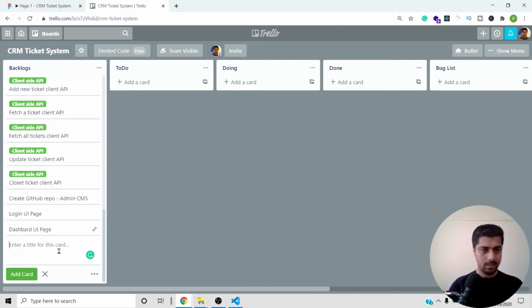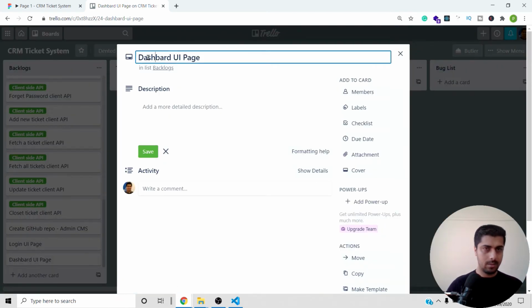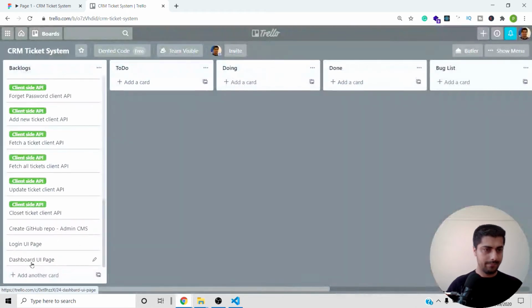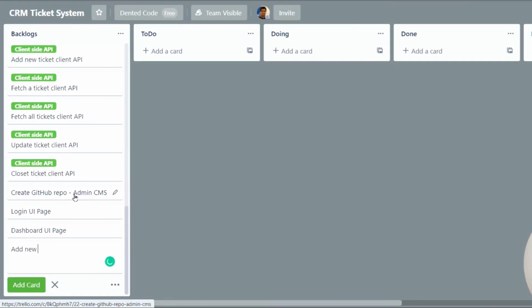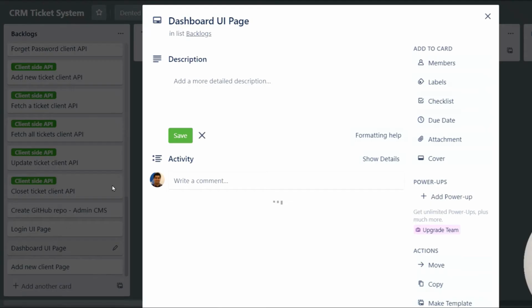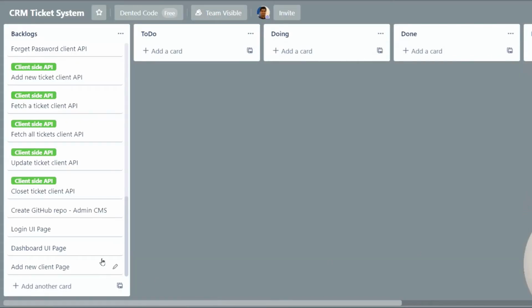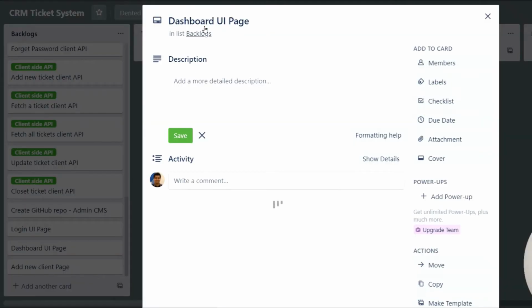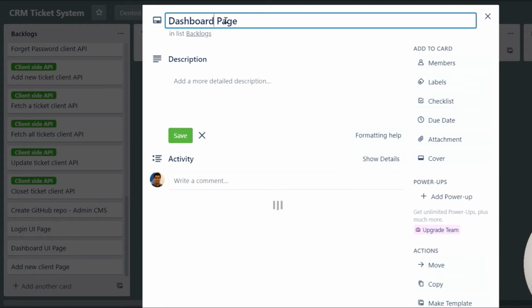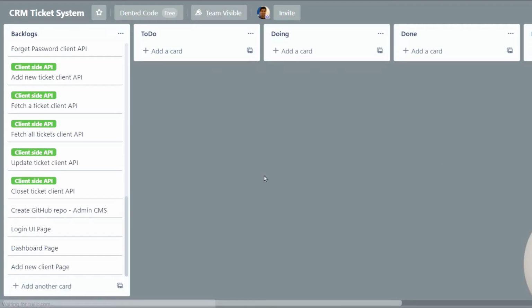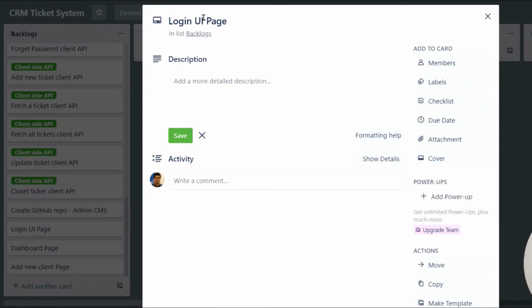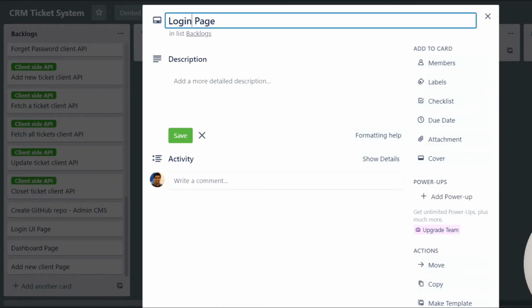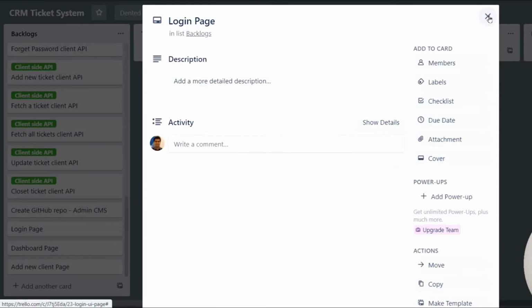Dashboard page, add new client page. I will not say UI because we are going to integrate our server side page rendering, where we'll write some server side code as well. So I will not say UI for that.